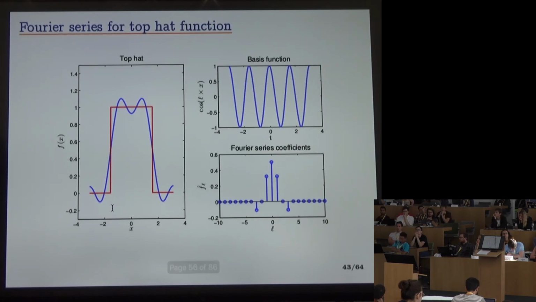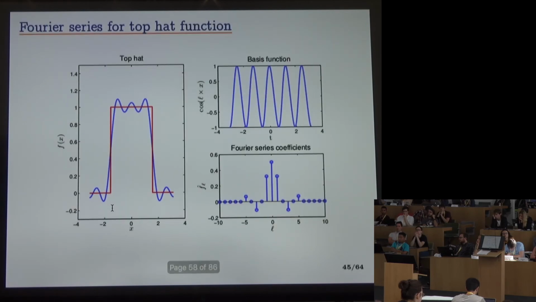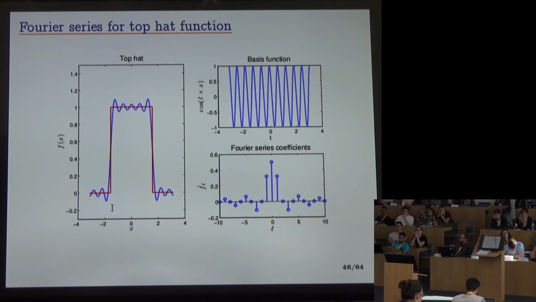This one gets a 0 weight again. This one gets a tiny positive weight, it's getting a bit closer, and so on and so on. So the more cosines that I add, the closer my Fourier series representation gets to the function that I'm after. So you can see that I'm expressing this function as a weighted sum of features, in this case, Fourier features, cosine features. Are there questions about this?